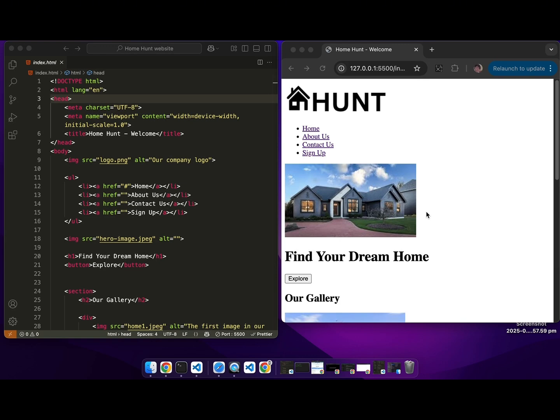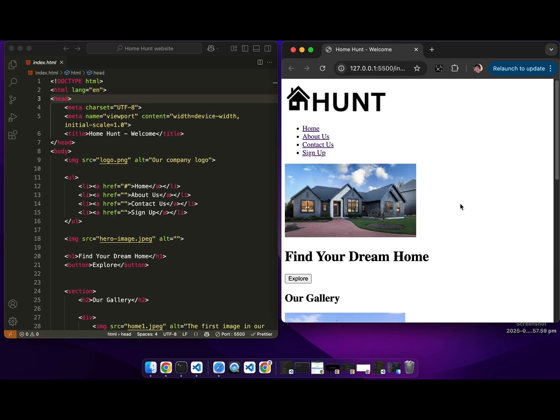In our previous video, we covered the basics of HTML and today we're going to be diving into the styling powerhouse, which is CSS. More specifically, we'll be tackling CSS selectors, and these selectors are important because they tell CSS exactly which HTML elements you want to style. So let's jump right in.